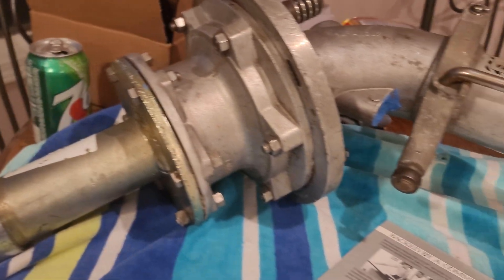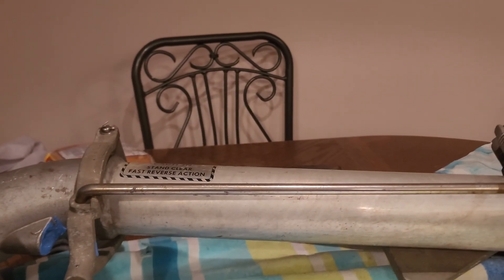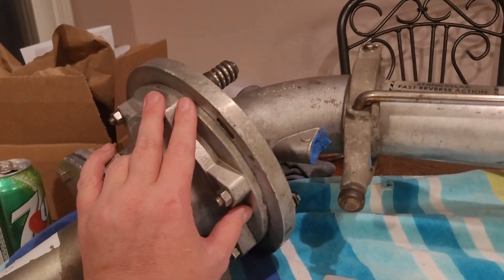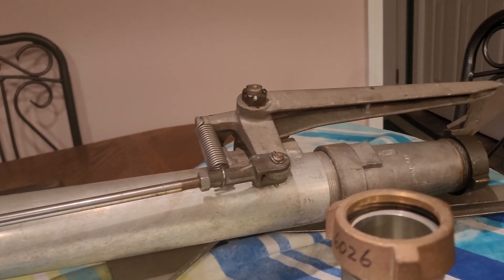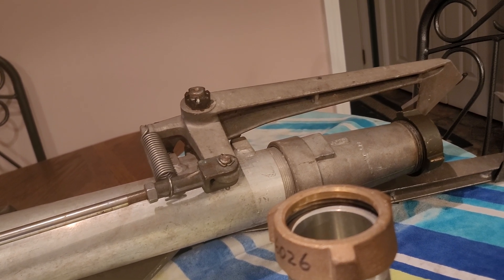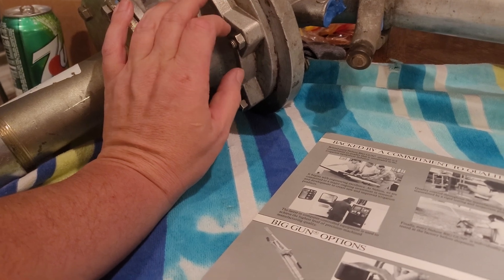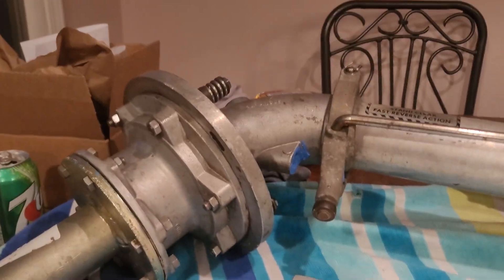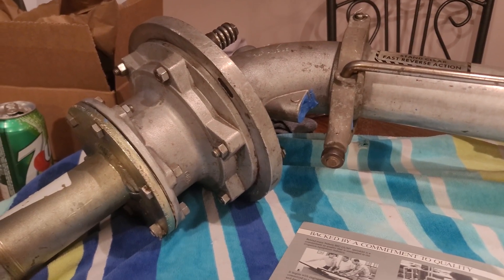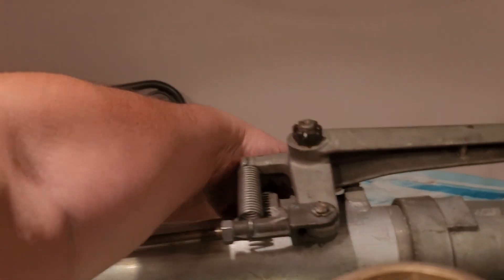I did manage to get a hold of a Nelson maintenance manual that tells me how to take this gun apart all the way down to the inside to do the bearings and seals. One of these days, if I need to rebuild one, I might just buy one that's broken and attempt to do it myself. The only part that will be hard is getting the bearing out — I think I will need a bearing press to do that, since those are a bit hard to get out and you have to do it carefully so you don't score or mess up the bearings.